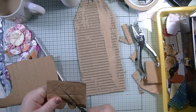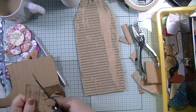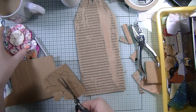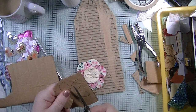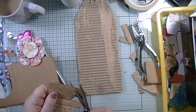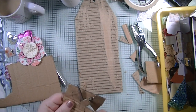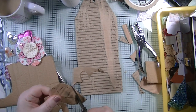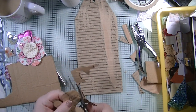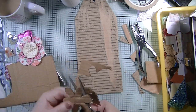Yeah, I mean, they're not going to be the greatest flowers in the world, but do they have to be the greatest flowers? Because I think these flowers would look gorgeous as our finishing touch. So yeah, okay, all right, just going all the way around. Oh, I'm loving it.